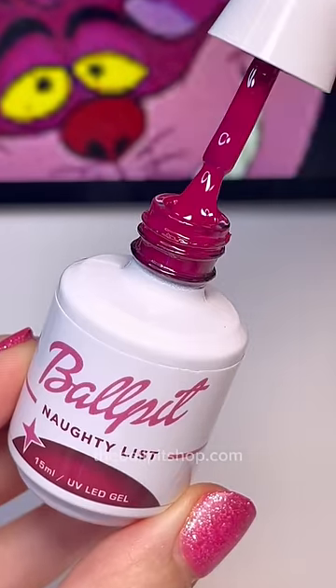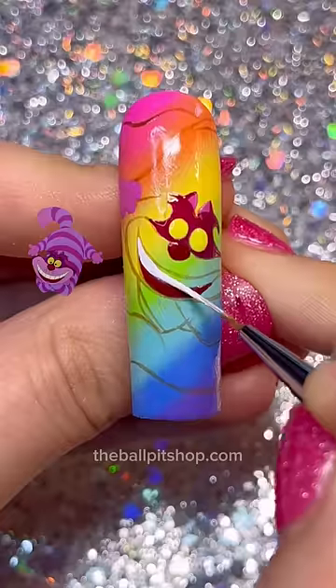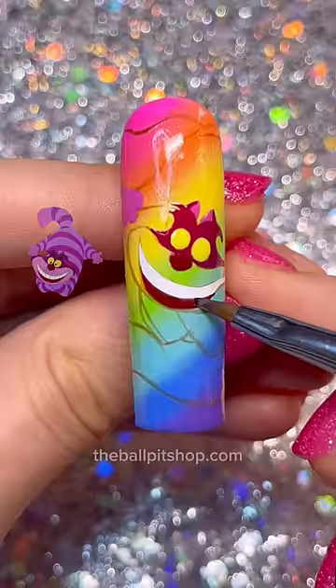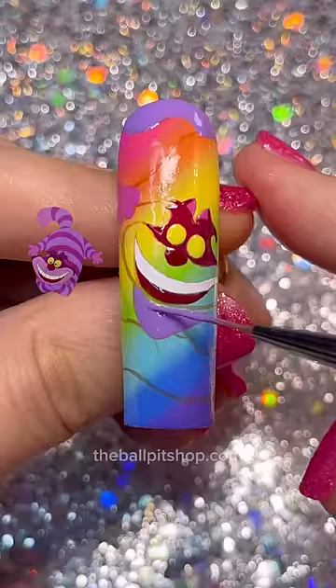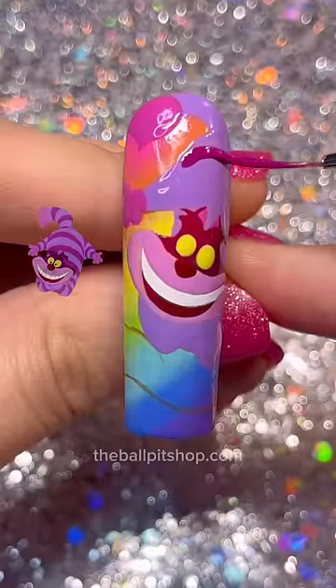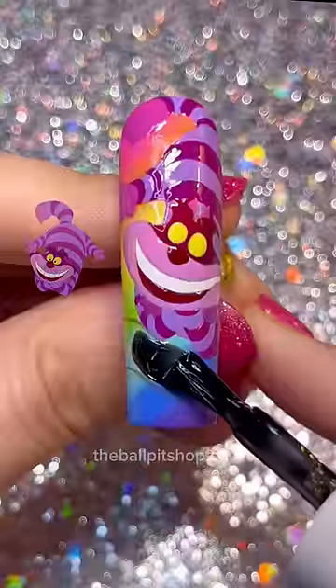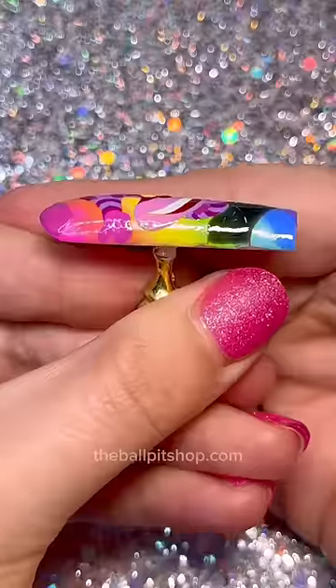You know those old coloring books that broke the pictures up into parts — okay, paint this berry color on numbers one, five, and 13? That's what we're gonna do. Take a look at the reference on the left. If I had color blocked his entire body with that purple color from the start, think about all the layers of polish I would have to goop on top of that and the bumps it would create. I am gonna break my own rule for the stripes though, because thinking about color blocking those individually was giving me a headache, and the tones of the colors are so similar that I was able to make the layers very thin.